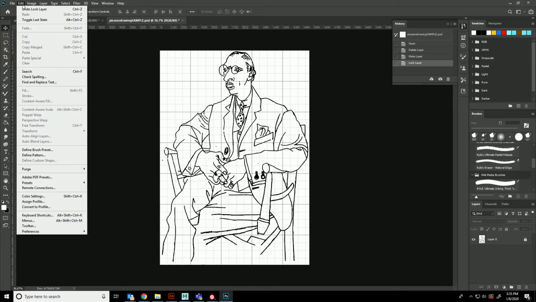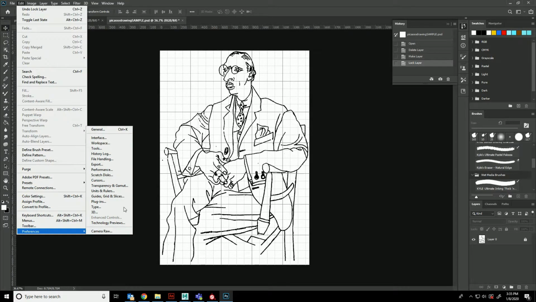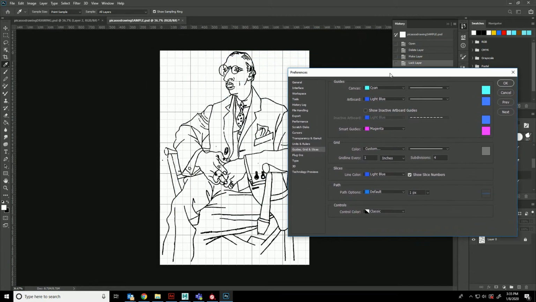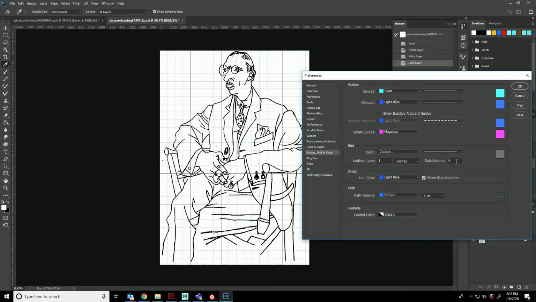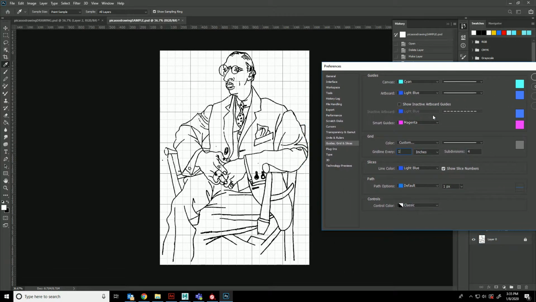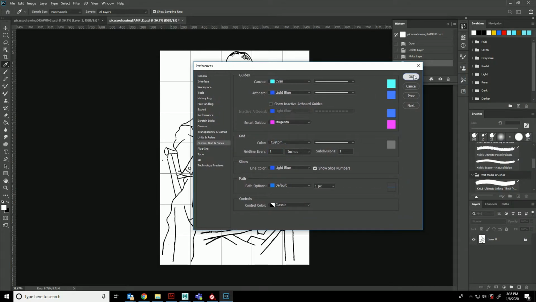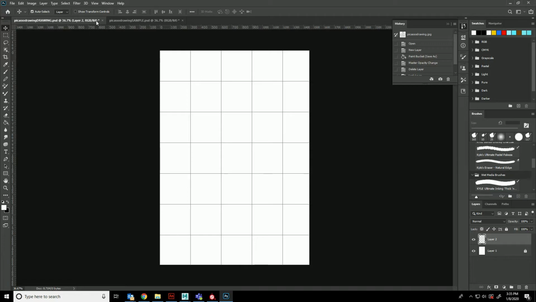You go to Edit, Preferences, Guides and Grids. On this you can change how many inches. So I could say 2 inches with 2 subdivisions, or I could do 4 inches with 1 subdivision, or I could do 1 inch with 4 subdivisions, which I think is where mine was already at. That one might be a bit much. Let's just stick to 1 and 1. That seems pretty manageable. And over here, I think it keeps it on both.